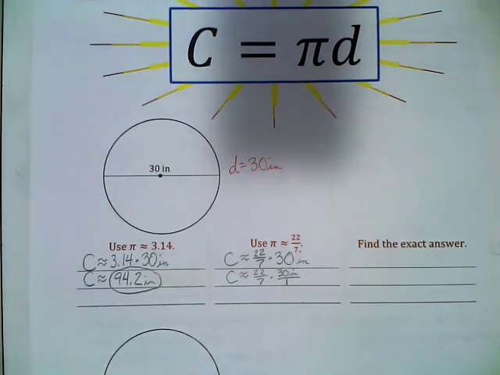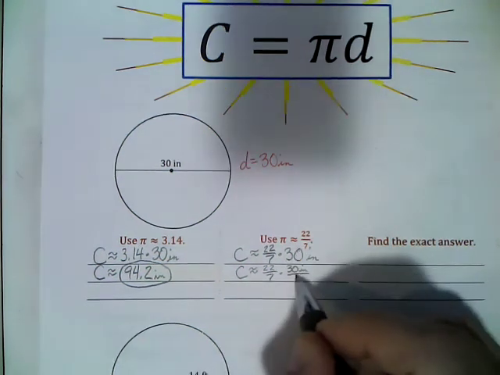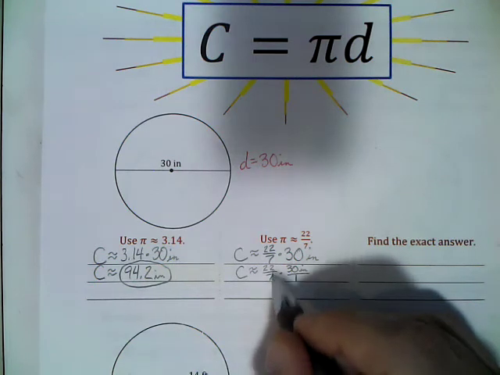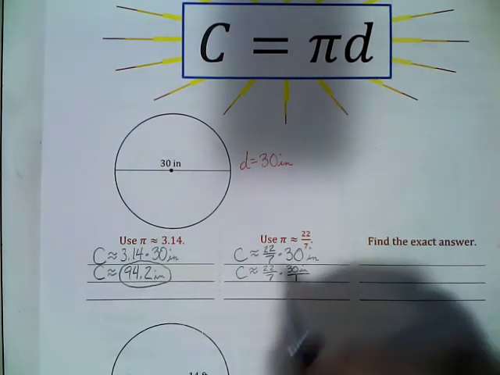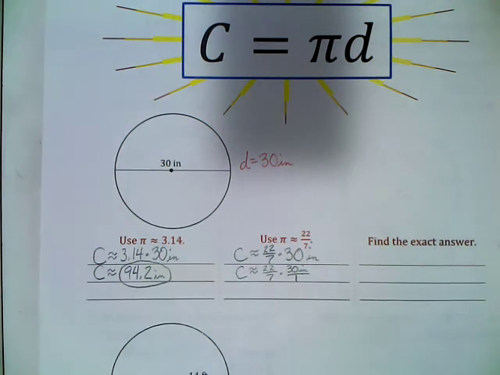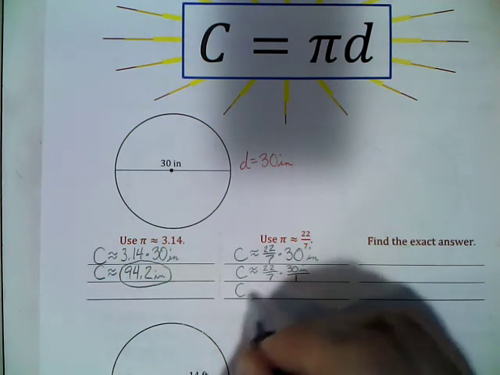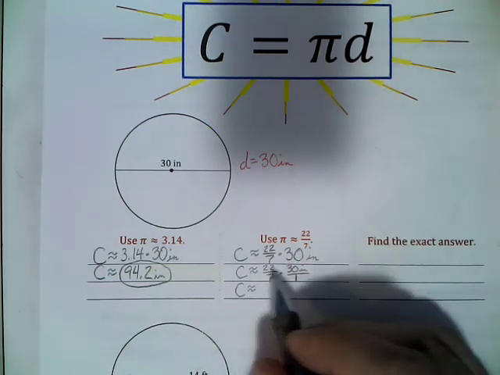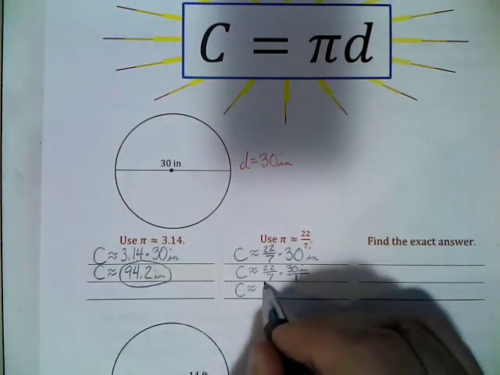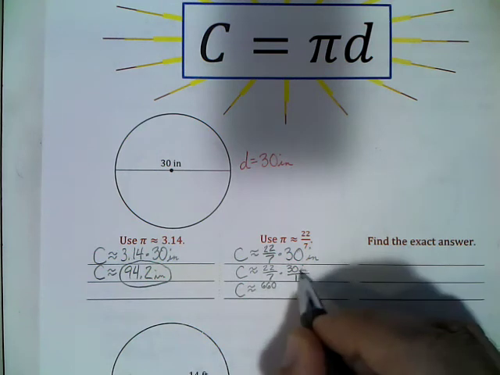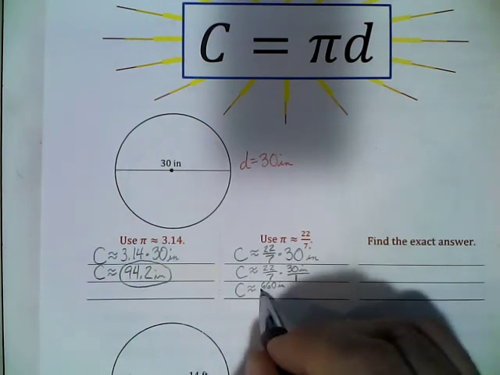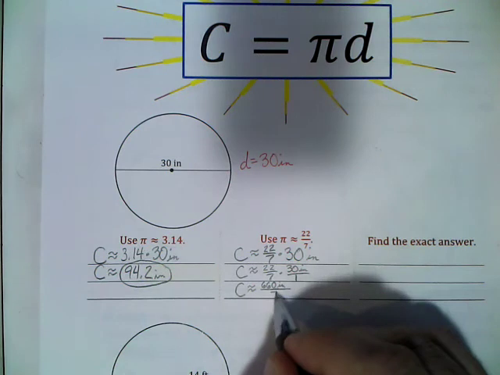We can take a look and see if we can reduce before multiplying. That would be helpful if we could. Unfortunately, 1s are completely reduced, so we're not going to be able to reduce the 1. And then 7 does not reduce with 22, and 7 does not reduce with 30. So we're just out of luck. We're going to have to just go ahead and multiply and simplify this. So C is approximately equal to, now 22 times 3 would be 66, so 22 times 30 would be 660, and since that had inches, this has inches, and then 7 times 1 is 7.